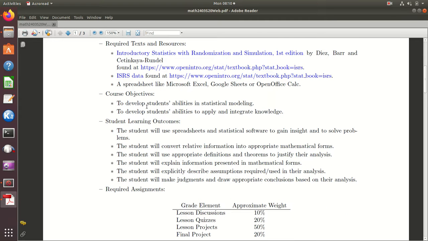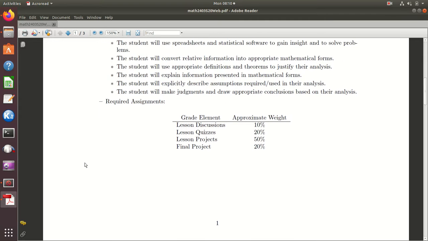Objectives, learning outcomes. Here's what you really care about: where your grade is taken from. And so what we see is, again, this is a project-based course. That's 50% of the points. Each week, each module, we have a lesson project.